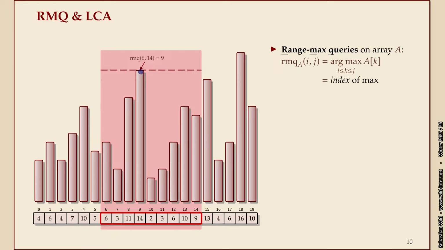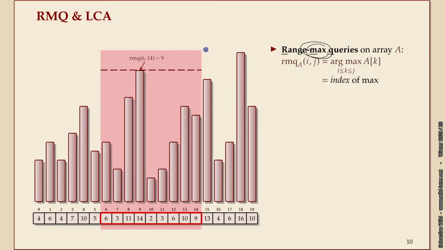Now, to make the pictures nicer, here I'm using max queries instead of min, just because it is nicer to draw poles of positive height. Of course, you can always flip all the comparisons around and make max into min or min into max. As long as you need just one of the two, it doesn't matter which one you solved. You can always negate and get the other. But here, just to make the pictures nicer, everything's a range max now.